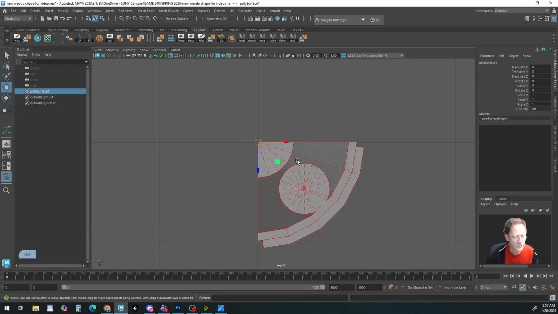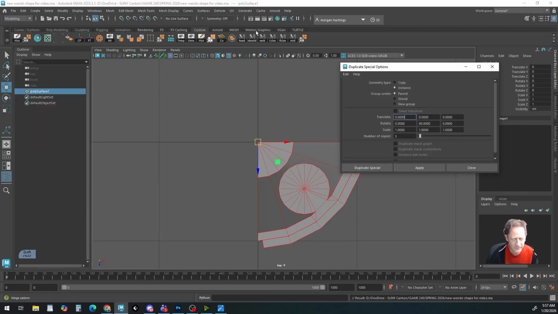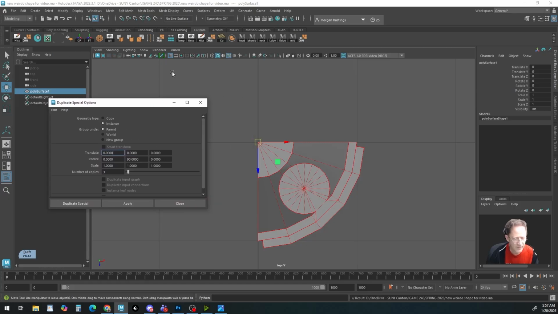Now we're going to do Duplicate Special. Edit, Duplicate Special option box. Make sure that it's set to instance, parent. Translate should be 0, 0, 0, rotate should be 0, 90, 0, scale should be 1, 1, 1, number of copies is 3.